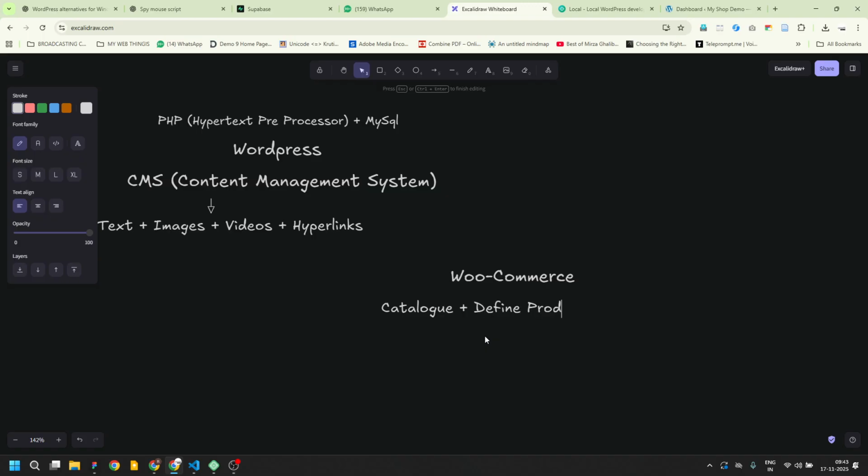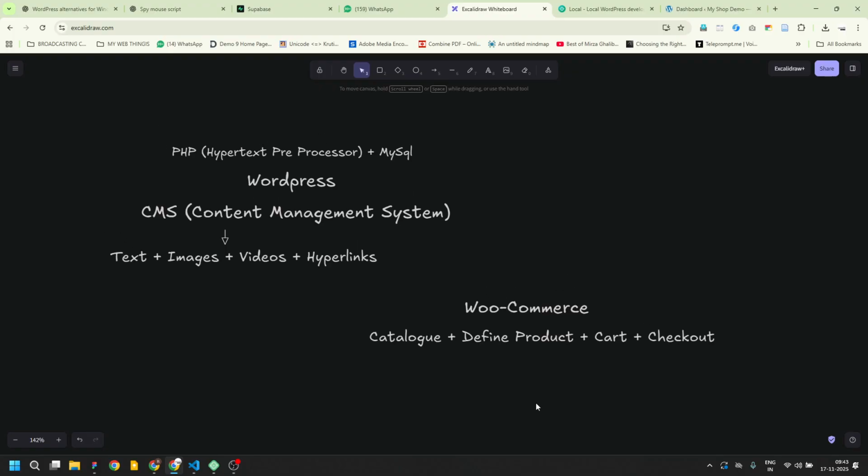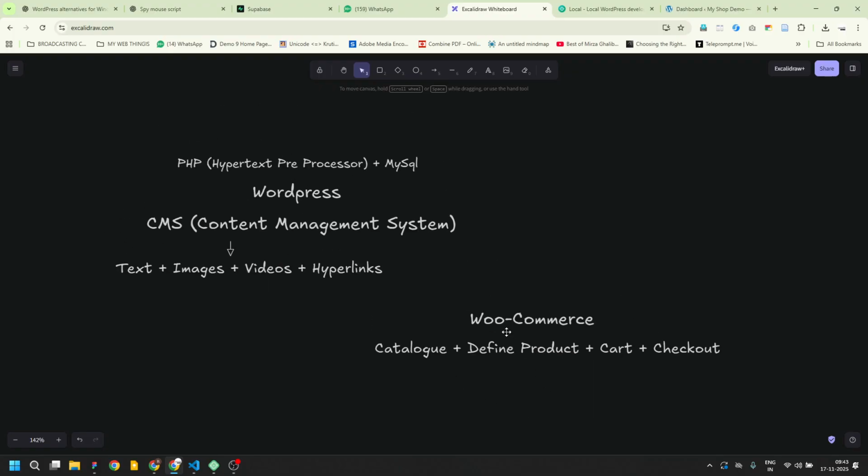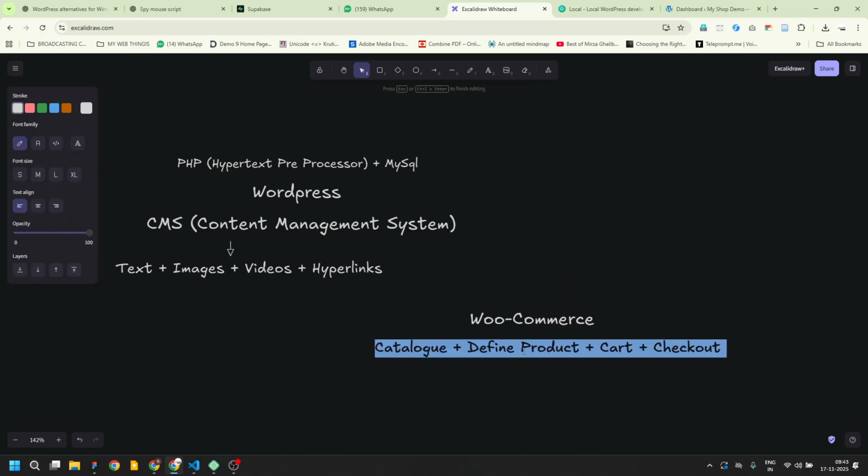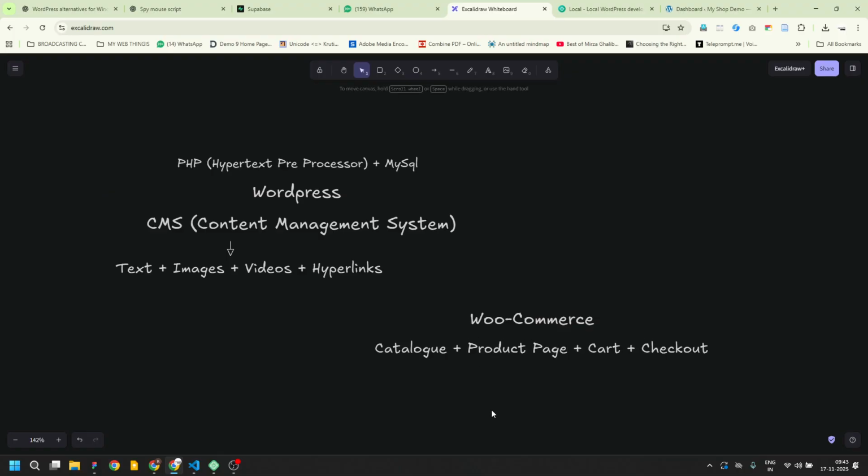Define product, cart, and checkout, right? These are the fundamental things which we do in any e-commerce website. We browse the catalog and we check out the product. So let's call it product page, right? We define the product in the background so that we can have a product page. Then we add to the cart and then we check out. These are the fundamental things we work with.